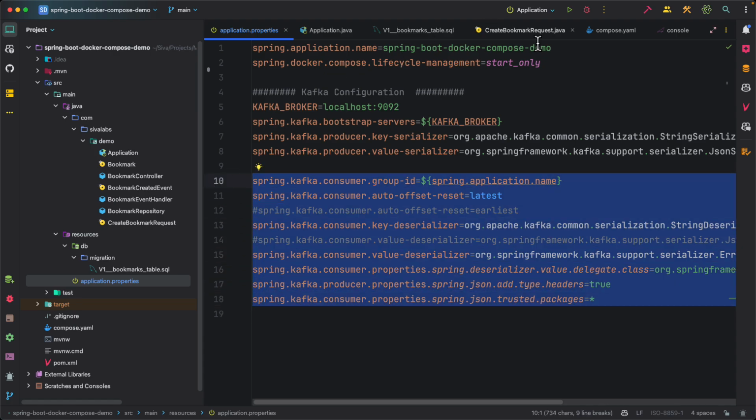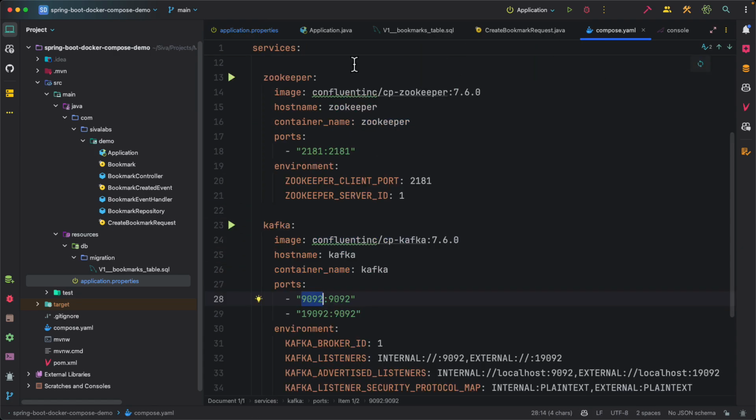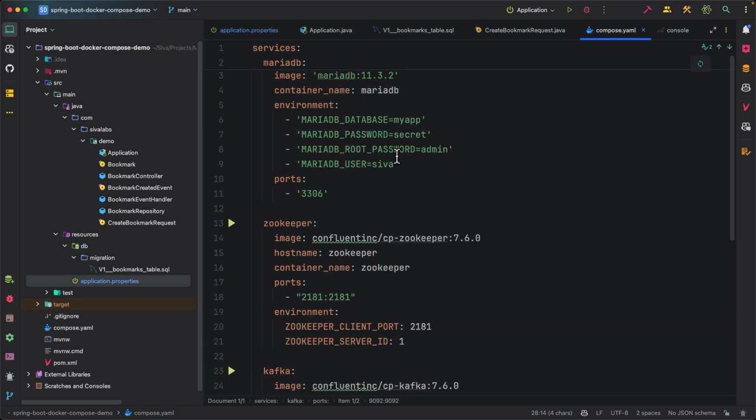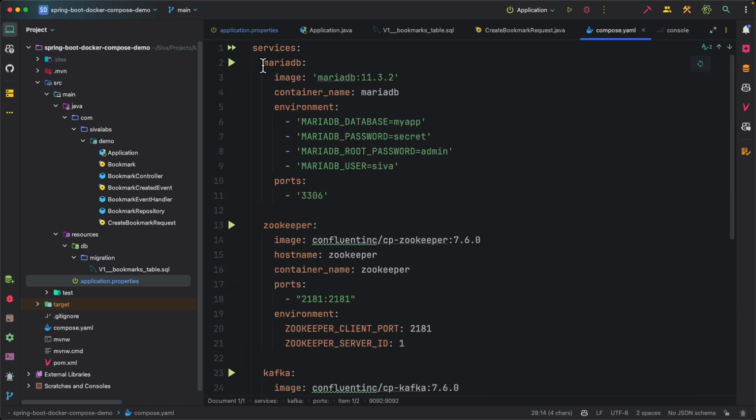Okay, so how does it work? Basically, Spring Boot Docker Compose support is going to run docker compose up -d and start all the services that are defined in this compose.yaml file. It is going to start all the containers, MariaDB, Zookeeper, Kafka, everything. The only thing is, Spring Boot Docker Compose support knows how to automatically configure MariaDB.